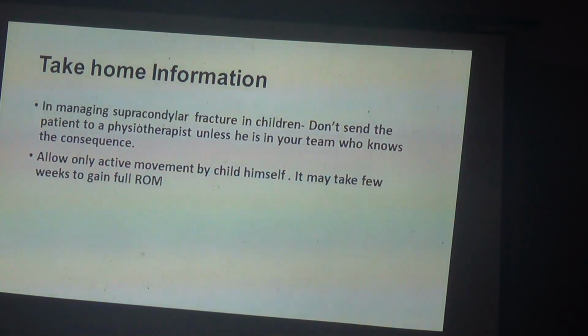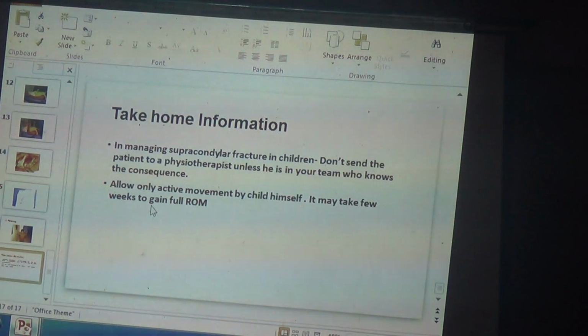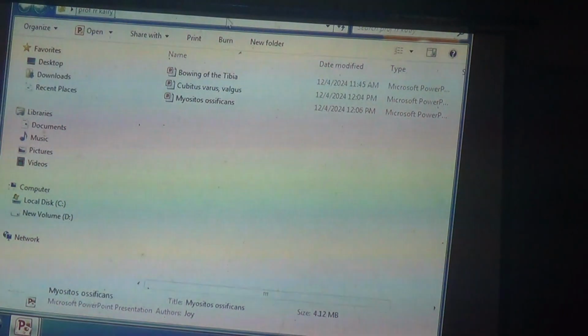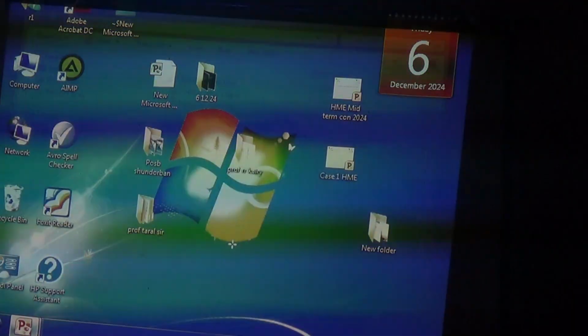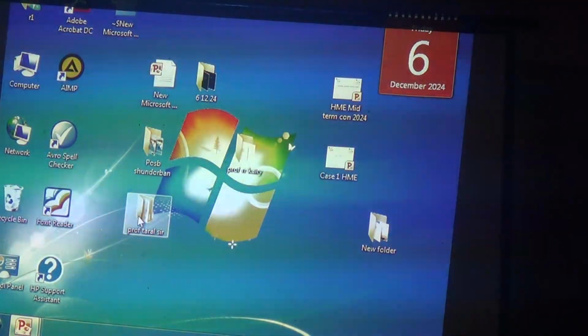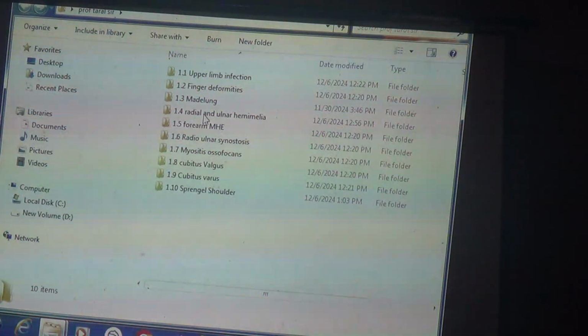So actually we just have a few cases about myositis videos. After that, just one case. A message about physiotherapy. So I'm going to show you the work of one Indian physiotherapist.